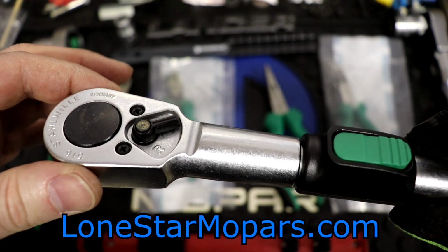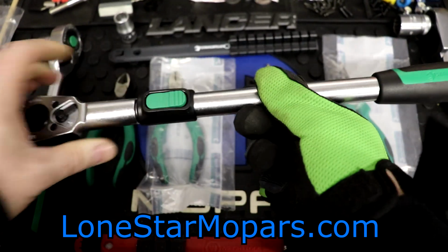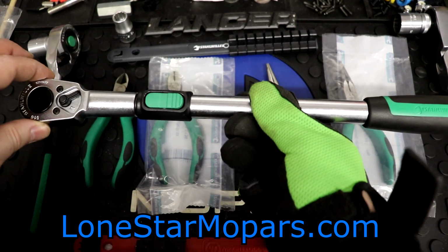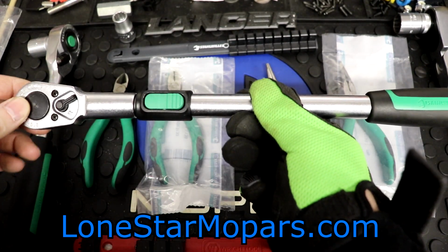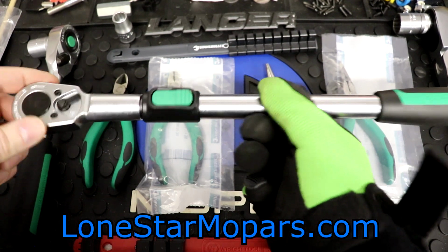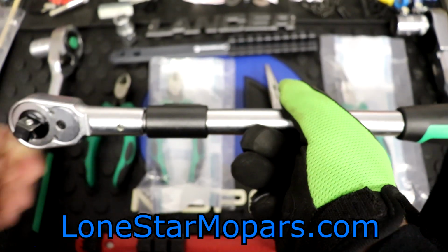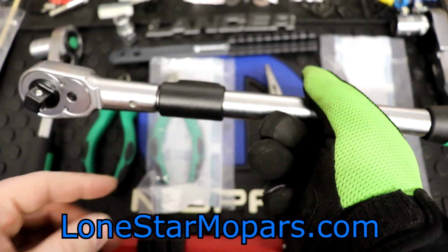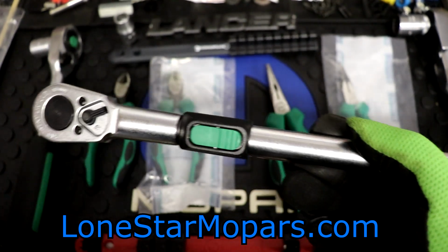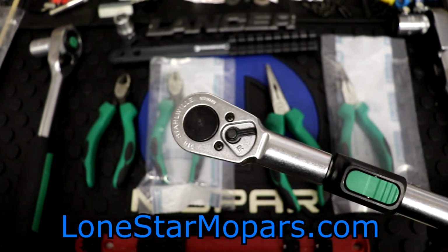Since this is a removable head, if I get this down here and I just kind of grasp here, keep one eye here and one eye here if you can. Note that the handle is kind of staying linear and the head is going side to side. Now, clearly it's limited in how far it's going to travel, again, by the pin, but it is something that could be viewed negatively. Just like the review said, doesn't bother him, might bother some.